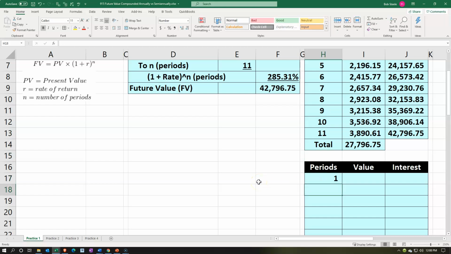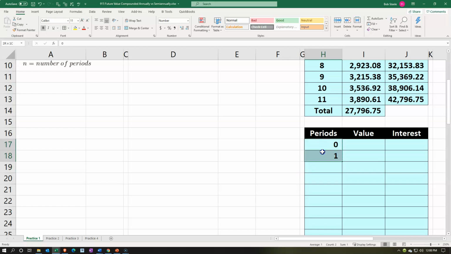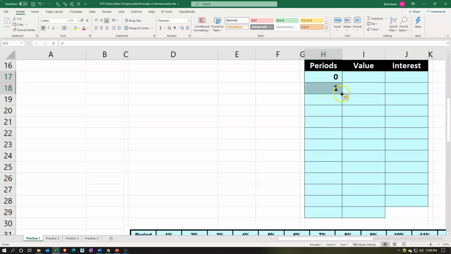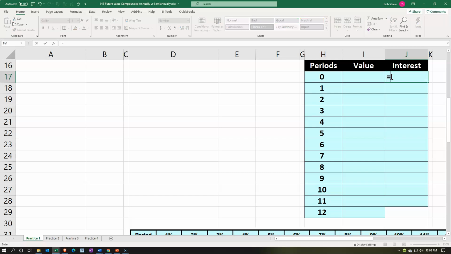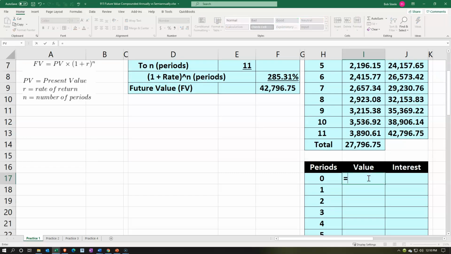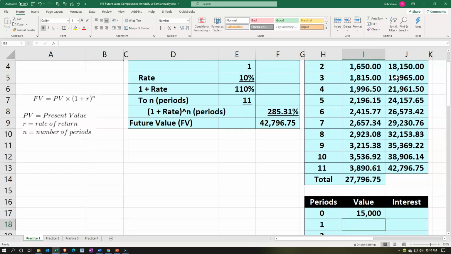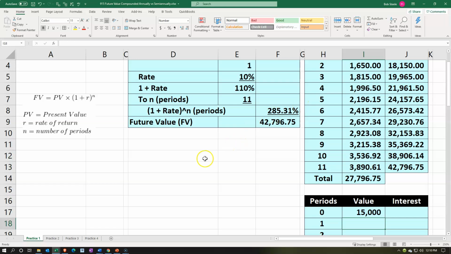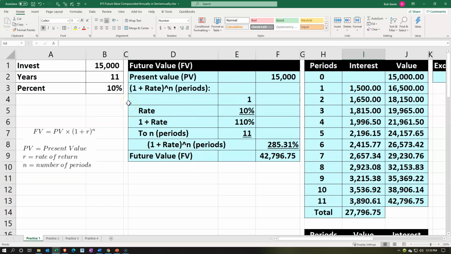We could say, well, what if someone did it this way? Would it confuse me? If someone did it like this, we're going to highlight these two. I'm going to autofill these all the way down and then center this. We're going to start at the same starting point, which is good. The value is then going to be in the middle column. I'm just going to pick up the 15,000 and then jump right to the end value by multiplying it times 110%.